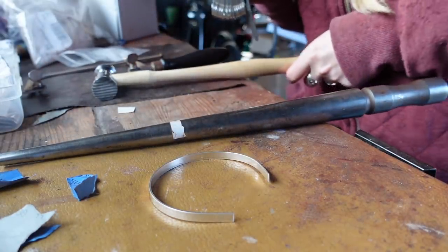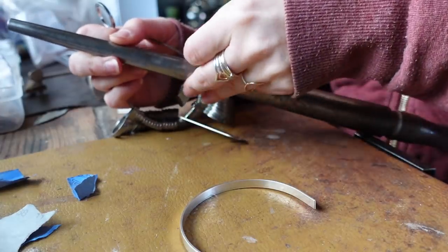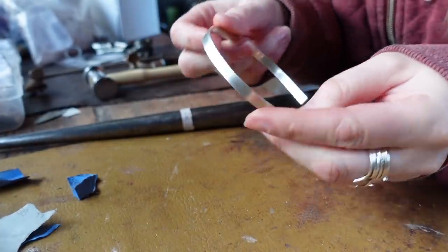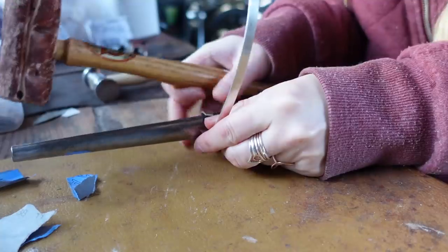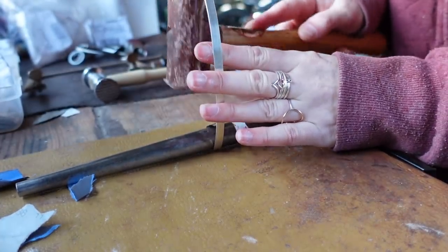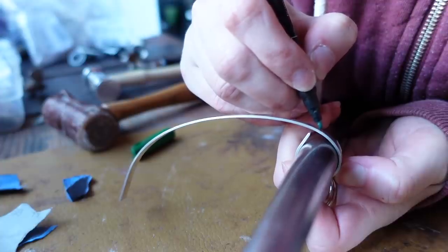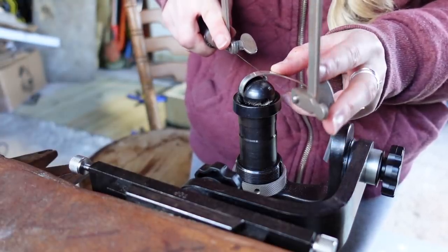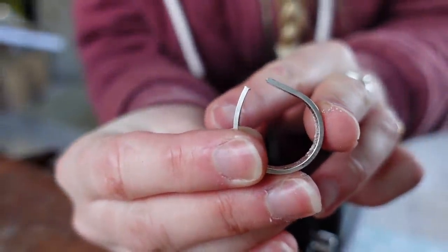I'm going to attempt a men's ring - I've only made two men's rings before. This is my ring mandrel, so I've got my size and I've got a little piece of tape to mark the size off. I've got some quite thick silver - this is 1.2 millimeter thick and it's 6 millimeters wide. This is a rawhide mallet - it's nice and soft so it doesn't mark the silver. I'm just gauging whereabouts I think it's going to fall when both sides are flat. I'm going to use my piercing saw to cut this off - it's got a very fine blade. After you've sawn metal there's always a burr.